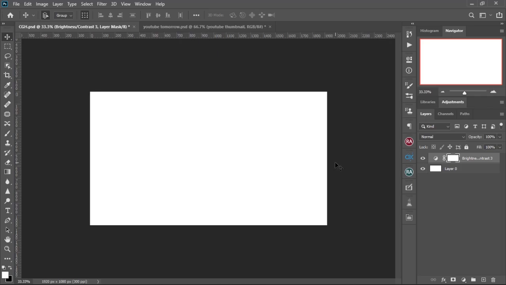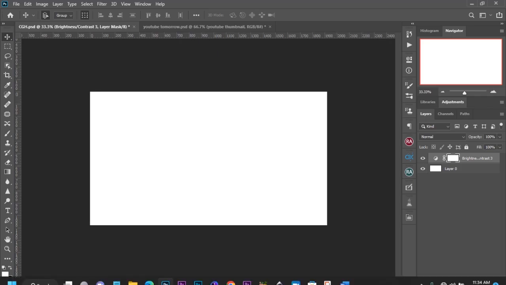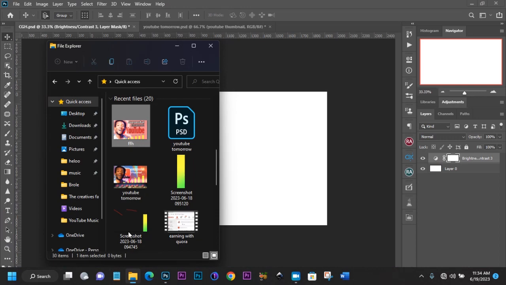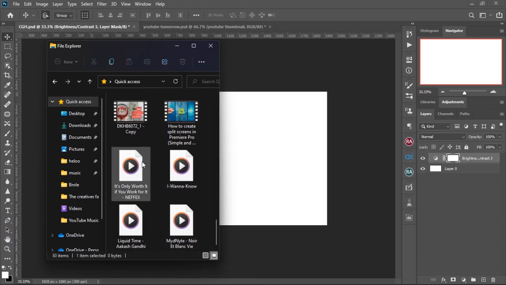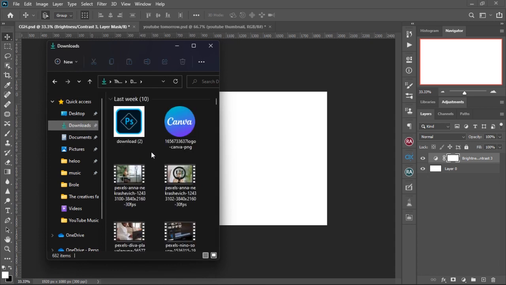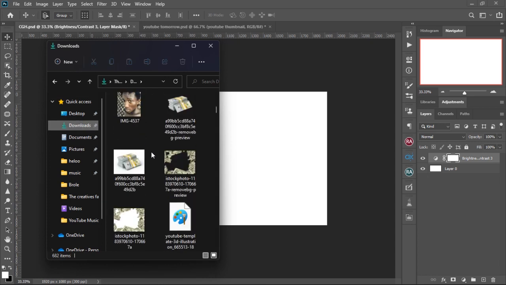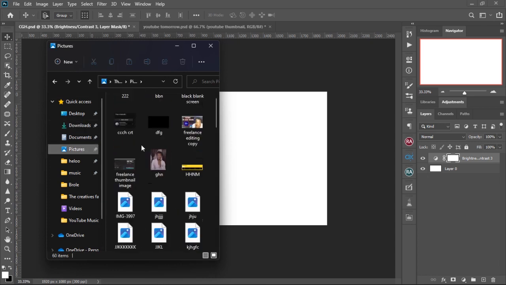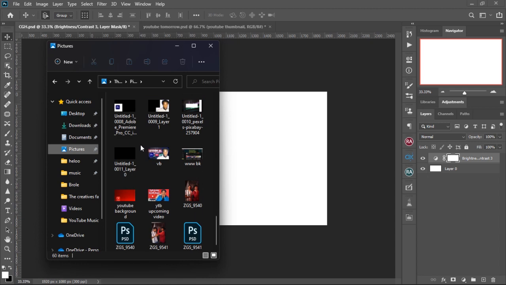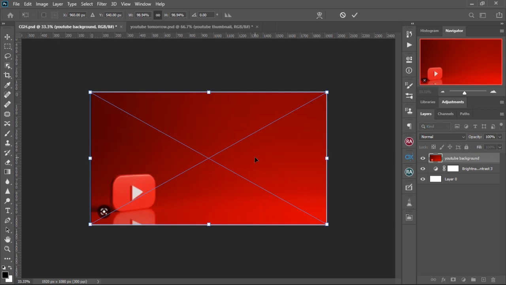So first of all, let me open up my file explorer where I have some of the images that I've downloaded for the sake of this tutorial. Then I just have to quickly go back to my downloads, then scroll down a little bit. I think I have an image of a YouTube background. Let me check for it. Okay, as you can see, this is the image right here, YouTube background. So all I have to do now is to drag and drop it onto our plain background in Photoshop. As you can see now, it has covered the entire background. Now we can start making our design.